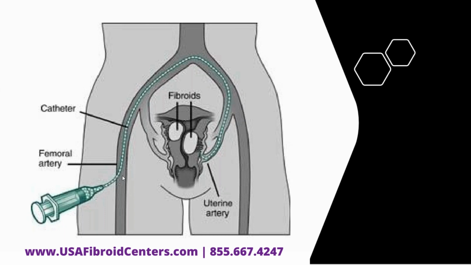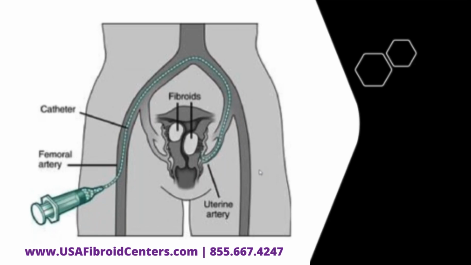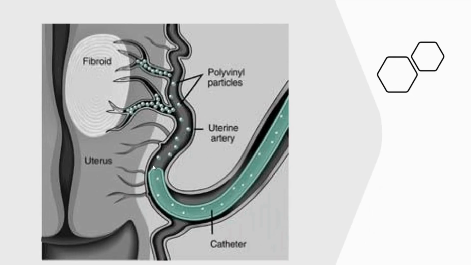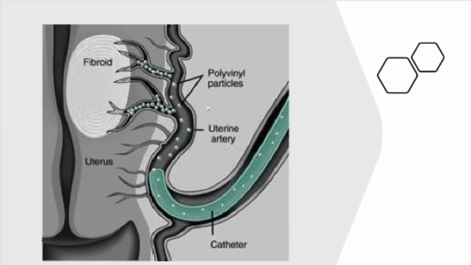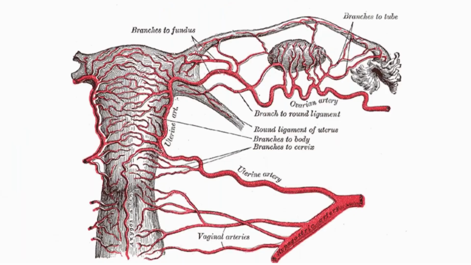And this little catheter goes into the artery in the groin, and we cross over into the left-sided pelvic arteries, and we advance the catheter into the left-sided uterine artery. And what we do is we inject some dye, take some pictures, and then we slowly inject these tiny little particles that go and block the blood supply to the fibroids. Okay, and that causes the fibroids to die and shrink over time. And that shrinkage really begins right away. If you look here, this is a diagram of the uterine vasculature, and you can see here's the uterine artery.